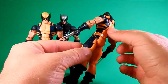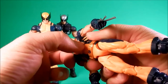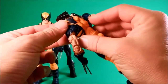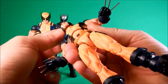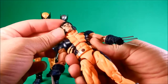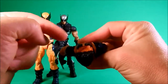Everything else, though, the blues are all clean, solid. There may be a little bit here coming around his pec. Tiger stripes look good. Mask looks good. Face actually looks pretty good. I can see kind of where the pupil has drifted up onto his brow, but it could be worse. We've seen worse.